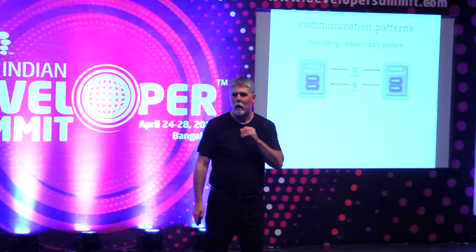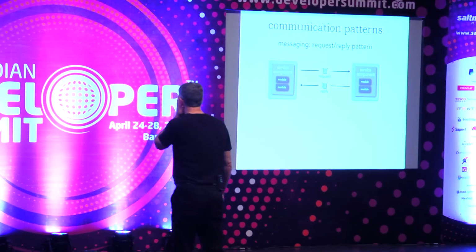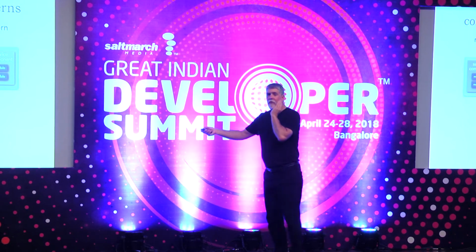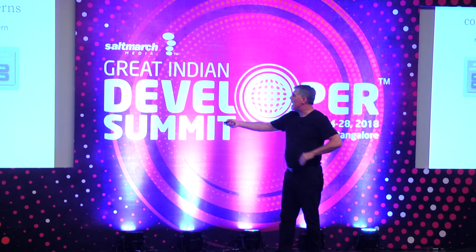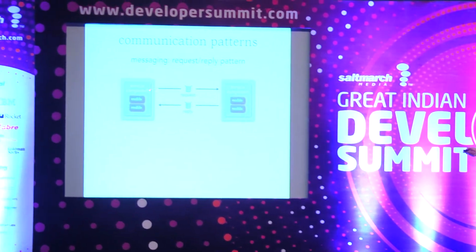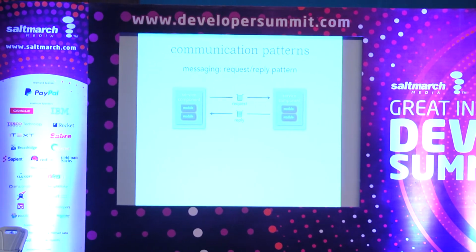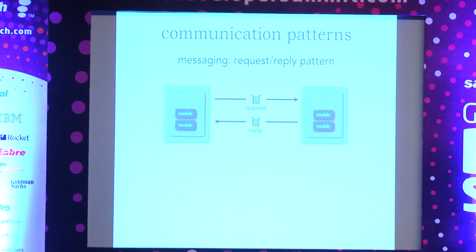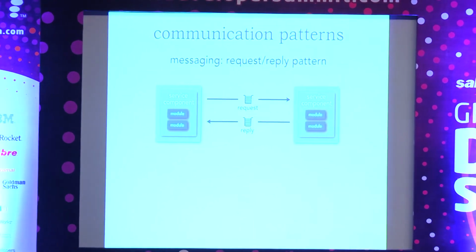And so here's how it works. Now watch this animation. It goes kind of fast. All right, ready? Here's what happens. It's asynchronous messaging. So what I do is this. I send a message to a queue, and I come back to my control right here. In other words, that's a send in messaging. This is just a send. And it immediately comes back and says, yep, it's in the queue.